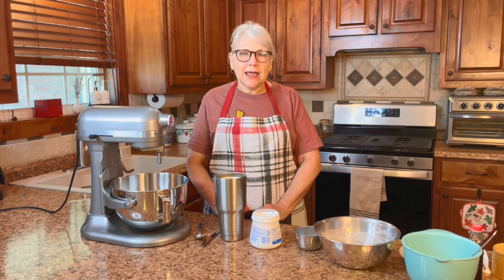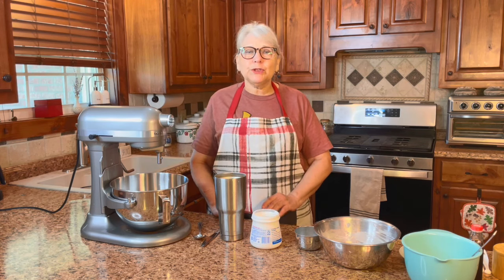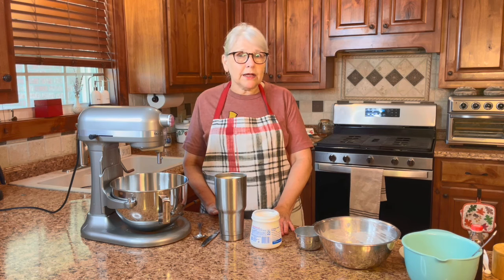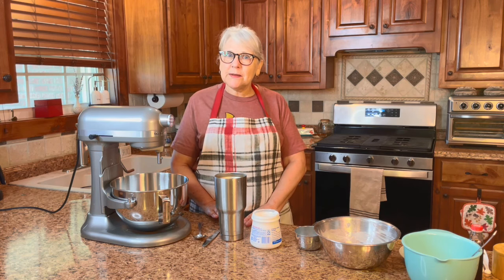Welcome to my kitchen. Today, I am making a delicious marshmallow cream filling. This is a filling that I like to use in my homemade oatmeal cream pies, or sometimes I make whoopie pies, which are a chocolate cookie sandwich. And I think this could also be used in various cakes as cake filling between the layers. So this is a very usable recipe for all kinds of desserts, and you can use this filling in lots of different things, and it's very delicious and it's super easy to make.